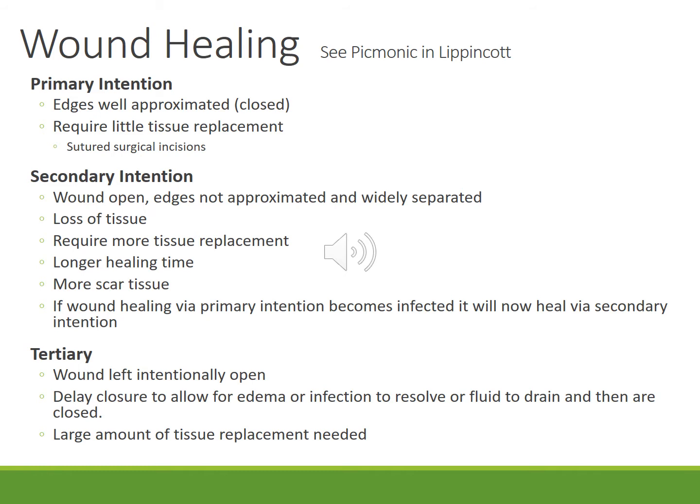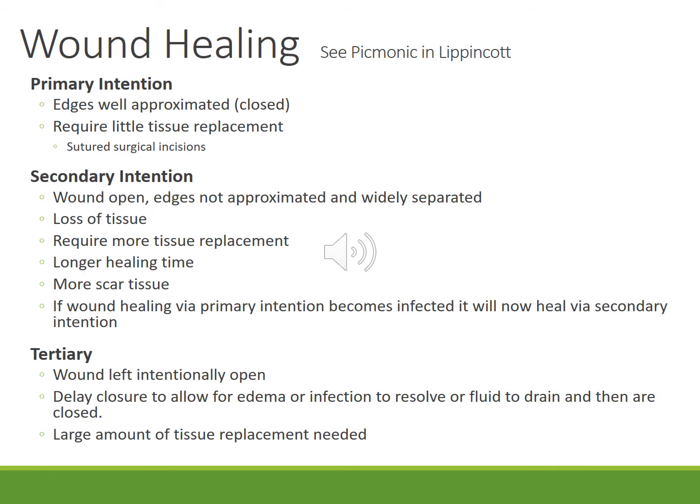So to begin wound healing, and again, the next few slides are about the phases of wound healing, but we can talk about wound healing as far as, is it healing with primary intention, secondary intention, or tertiary? And there is a mnemonic in your Lippincott textbook that might help you to visualize and remember this. But when we think about primary intention, again, I talked earlier about that surgical incision that's made, and it has these well approximated edges to the wound, and it closes easily, and it requires very little tissue replacement. And this is going to heal by primary intention. It's not going to take as long to heal. Again, we have that decreased risk of infection if it's done under a sterile technique.